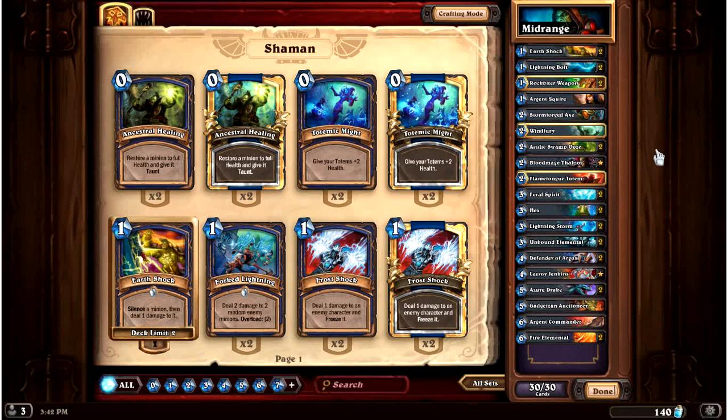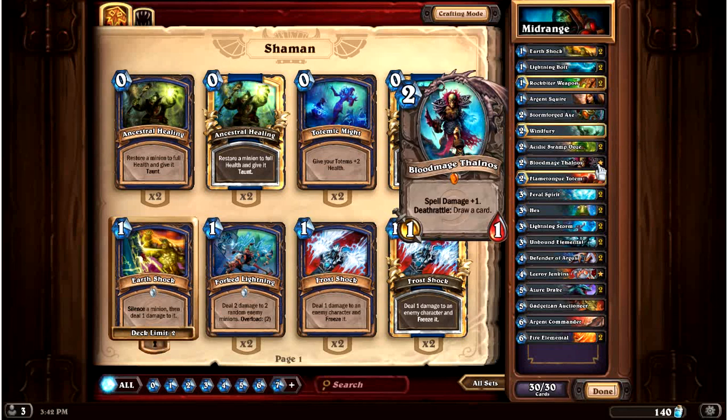So the Acidic Swamp Ooze, as we've talked about, Bloodmage Thalnos is exquisite in a Shaman deck. It pumps up all of your early game spells, and it pumps up your Lightning Storm. It's just really great value, and of course it gives you a card, which is something that the deck benefits from, not having a Mana Tide Totem.